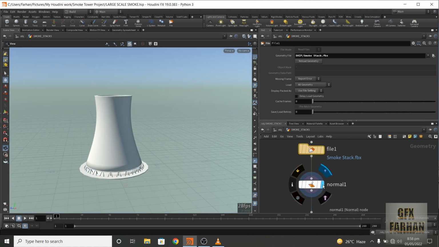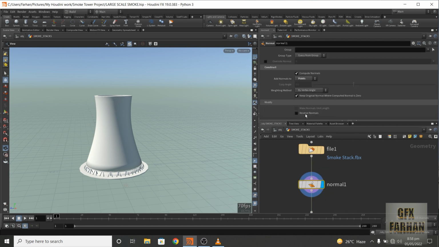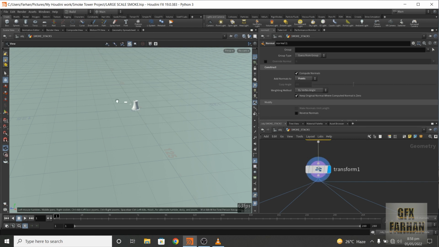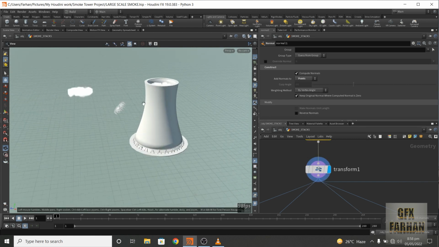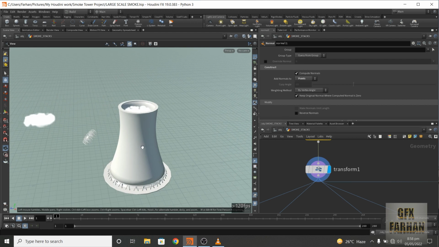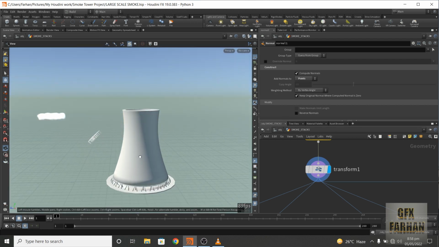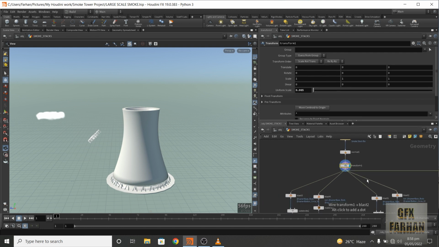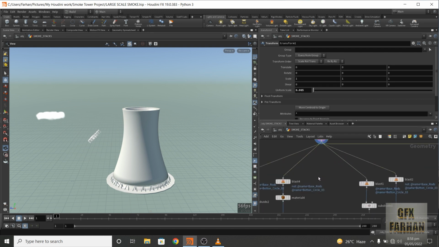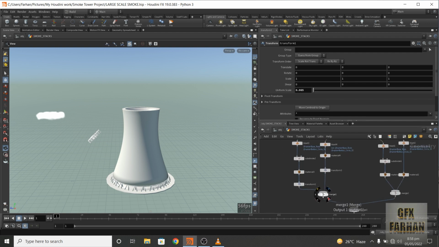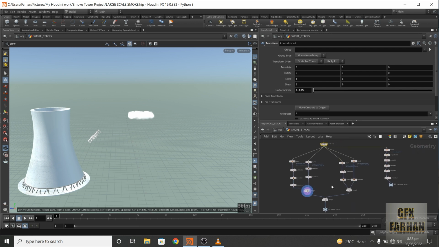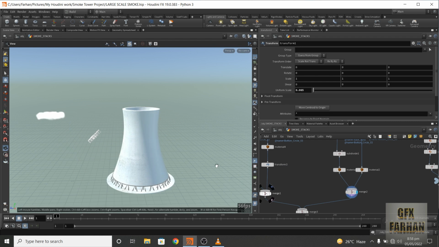Then I add a normal node, point normal. After that, I transform it to this scale, and this is my tower number 1, and this is my tower number 2.